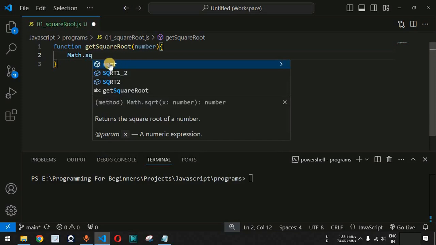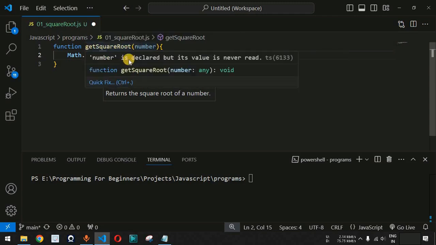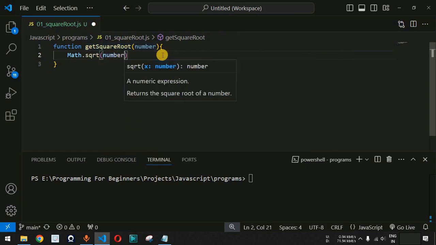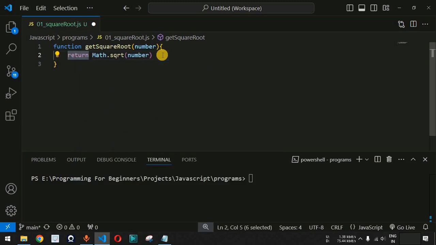So as you can see, this is the method that can be used in order to return the square root of a number. So we are going to make use of this method over here, which is going to take one parameter, that is number in this case, which is getting passed to this getSquareRoot function. So guys, over here simply we are going to provide the number parameter, and the same result we are supposed to return from this function. So simply we provide the prefix, that is the return keyword over here. So guys, basically this particular function will help us get the square root of a number that we have provided as a parameter over here.